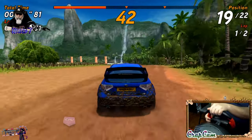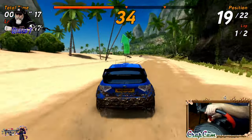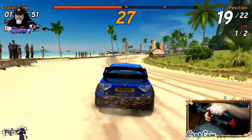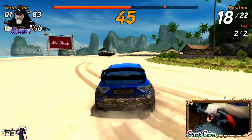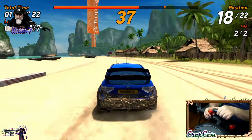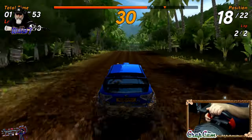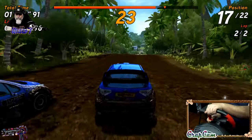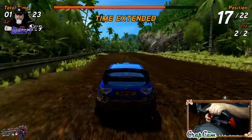Easy left. Bridge. Easy left. Easy right. Final lap. Easy right. Easy, oh yeah, left. We got this. Easy right. Over jump. Long easy right. Over jump. Easy right. Easy left. Easy right. Checkpoint.